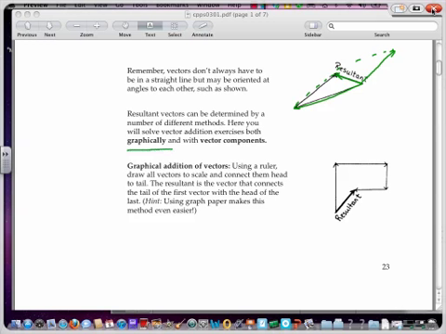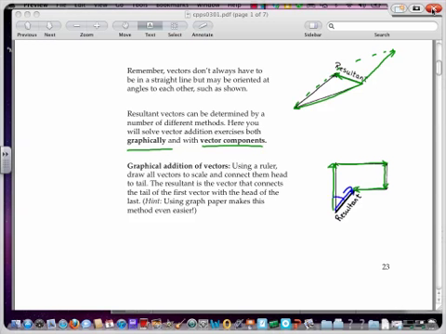We can solve these both graphically, put it on graph paper, actually measure it out, take a ruler, measure it out. We can also figure it out with vector components. If we know the length, we know angles, we can do things with that. So for instance, let's say that we wanted to do it graphically. We could just do something this simple. We could say, well, here's my first vector, and I would measure that out, and maybe 3 squares on the graph would indicate that, and maybe this would be like 4 squares on my graph paper, and maybe that's 2 or whatever. And I would put all those vectors head to tail, and then my resultant vector is this one right there. And so graphically, you could figure that out.